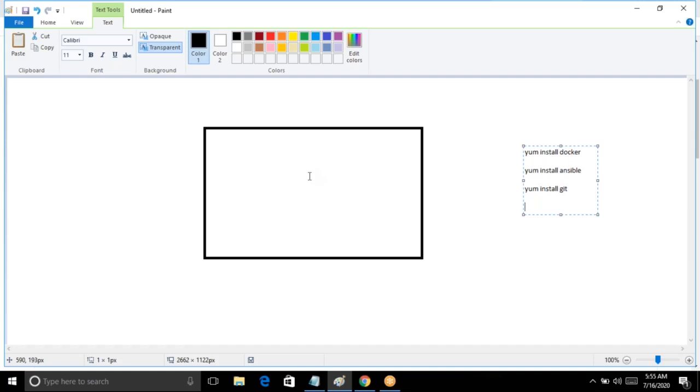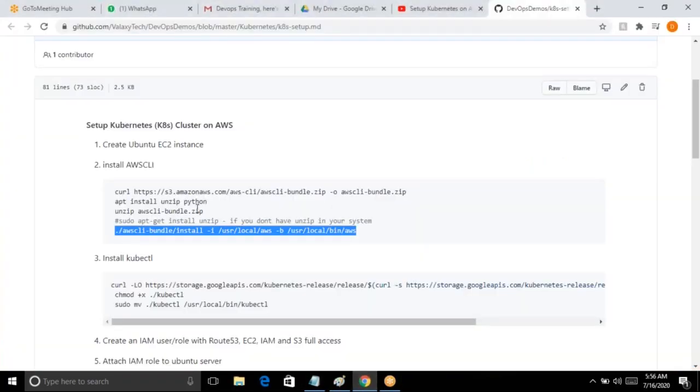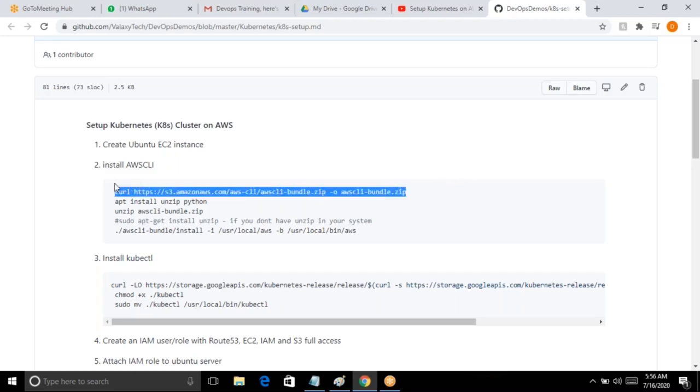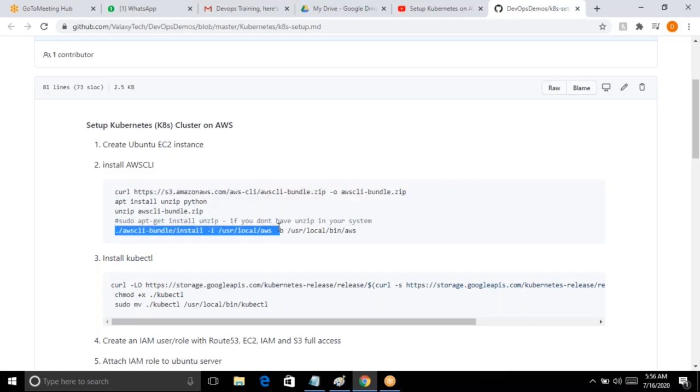In the first class we discussed it. Exactly, in the bin folder, the command files will go and stay. Any command, any application, Ansible commands also will go to bin folders only. /bin, /sbin, /usr/bin, /usr/sbin. One of the folders it will go and stay. Even Git also. But how did you install this one, guys? You installed it by using some zip file. You downloaded some zip file to your local Linux box. Then after you unzipped it, and by running this command, you installed your AWS CLI.